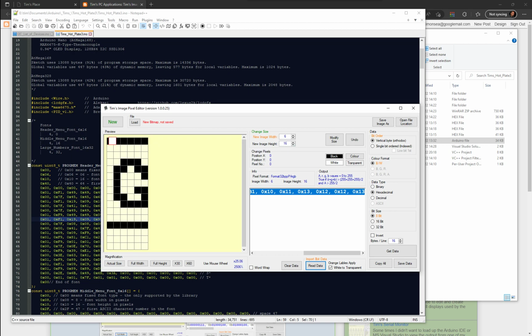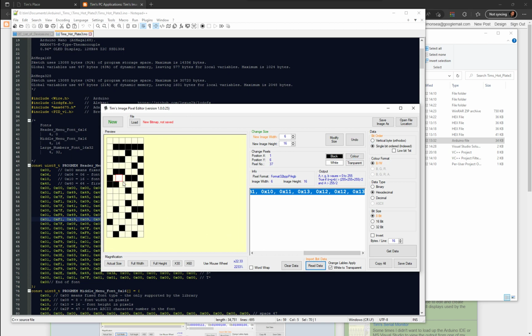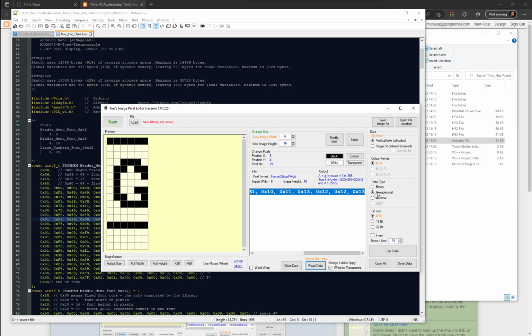So it's not reading a byte going across this way. This is how fonts are normally written, in a vertical manner. So you have your first byte there, and your second byte there, and your third byte, and your fourth. Whereas some images may actually be in single bit order. So they basically go 0, 1, 2, 3, 4, 5, 6 and so on, and then 7, 8, 9, 10, 11. So you've got the choice here of how you want to read it. So if this was actually selected and I read the data, we get basically garbage.